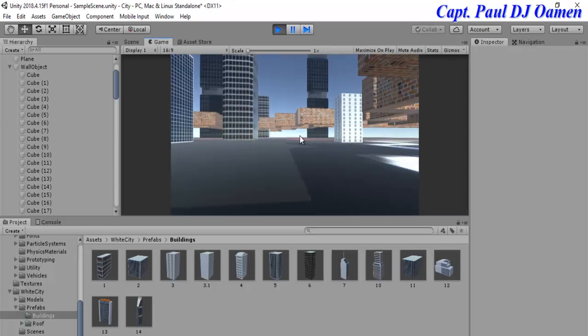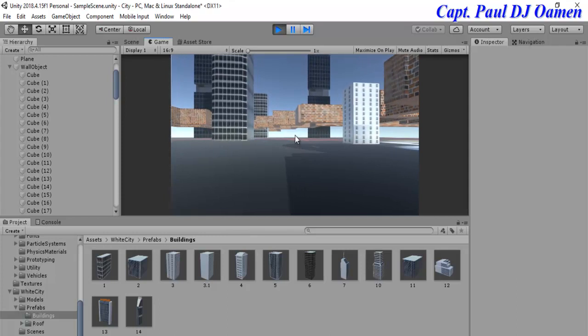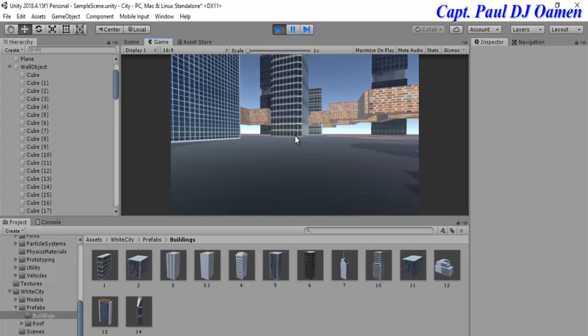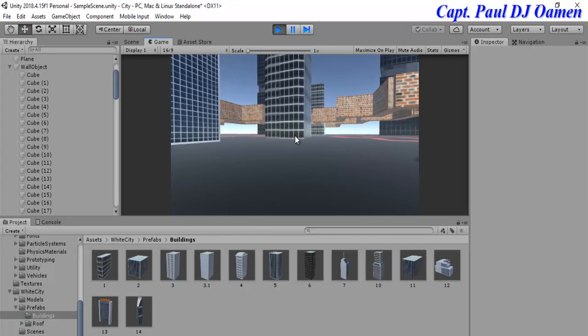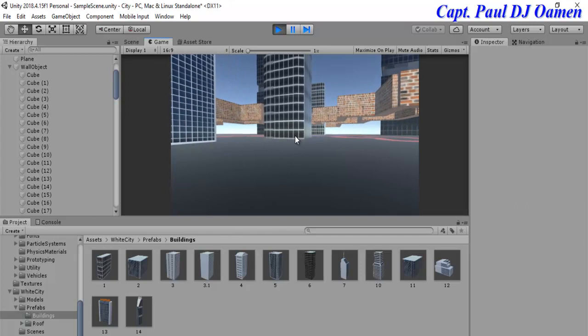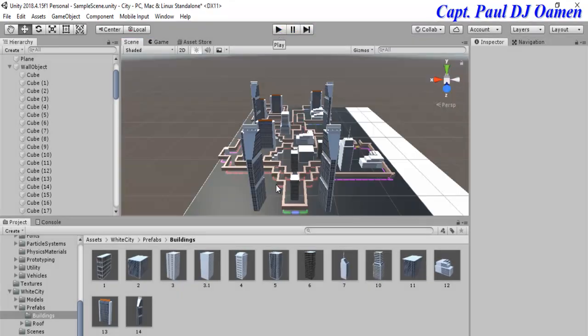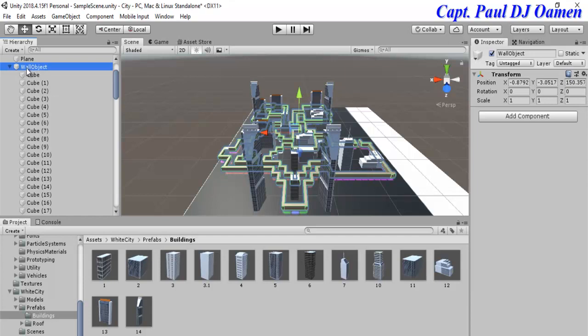There. Oh, you see the wall? The wall needs to go down a little bit. So I'm going to stop it right there and just get the wall down. Look at that. Okay. Escape and stop. So make sure the wall is selected. That's the advantage of having it in its own area.